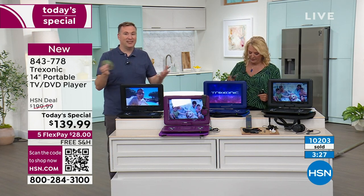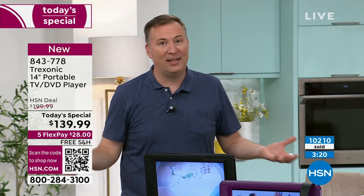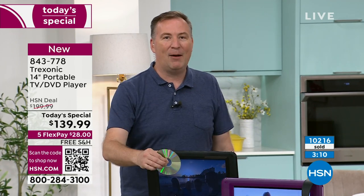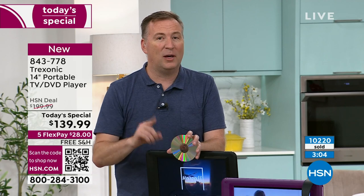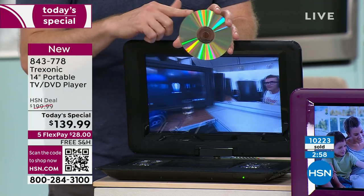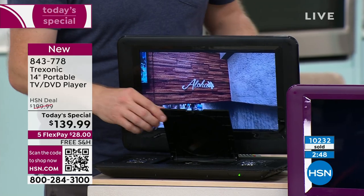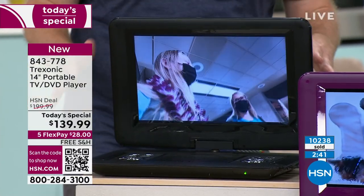The blue is gone — congratulations if you got the blue. Thinking about that DVD player — I've been buying DVDs for 20 years, I've got that collection, but I can't tell you the last time I watched one before I got this because I don't know what happened to my DVD player. Now I can watch all those movies. It doesn't matter the type of shiny disc — even CDs it plays. There are actually 12 different formats it will play. The only type it won't play is Blu-ray — I want to be transparent about that. But there are 12 other formats, so if you've got a shiny disc, huge chance it'll work perfectly.